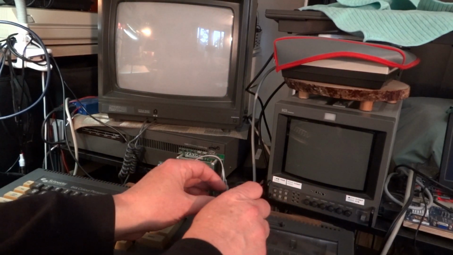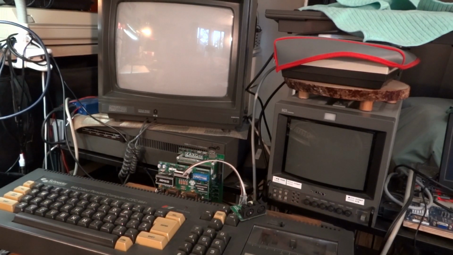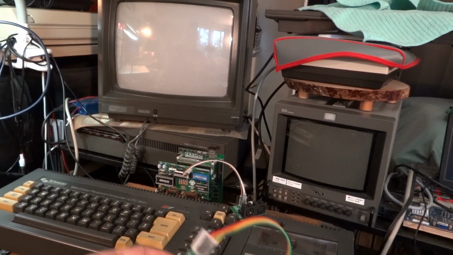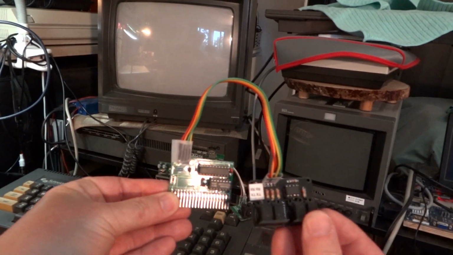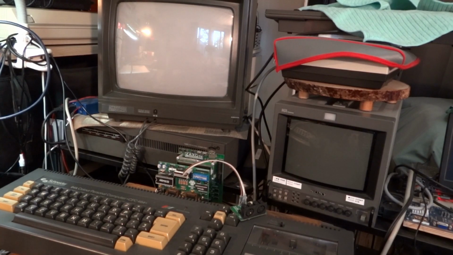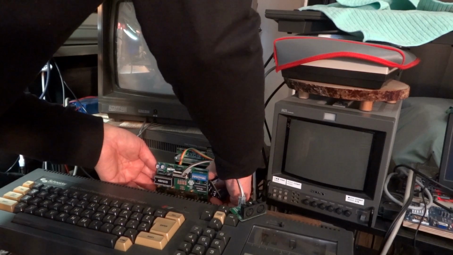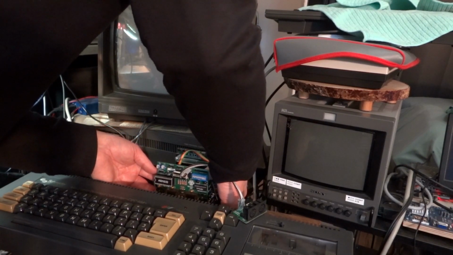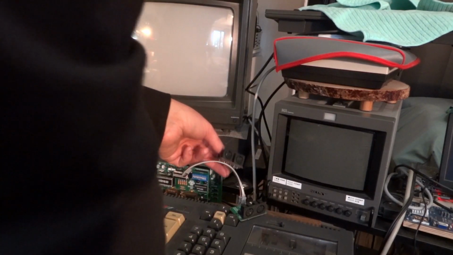Rather than using the UART, the serial port on board of the Speak and SID card, we can use the USIfAC, the universal serial interface for the CPC. I have that here, and I have the same MIDI breakout board already connected here. So we can use this, and let me plug that in to the backplane expander here, and then let's connect the synthesizer to this one.